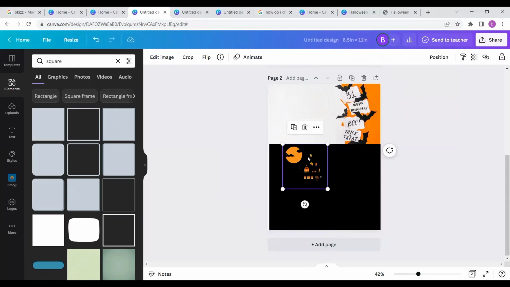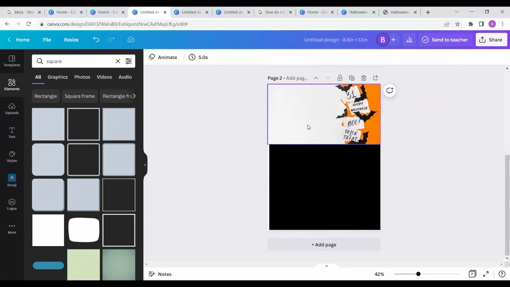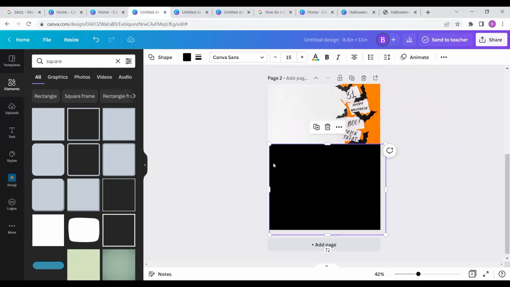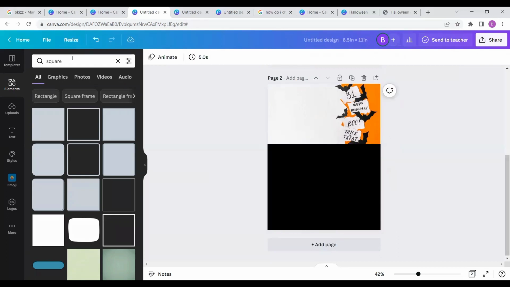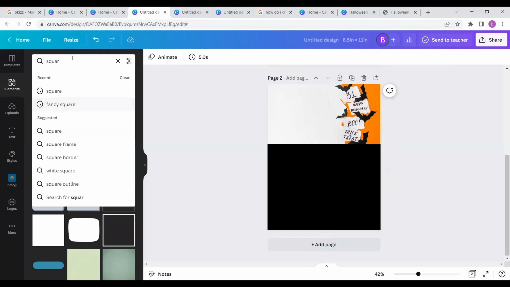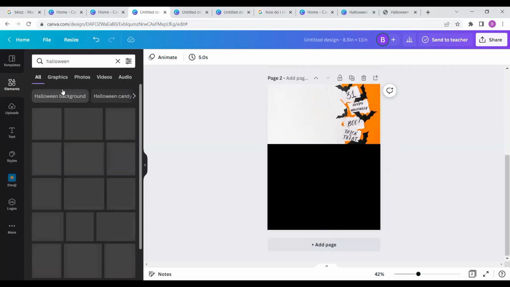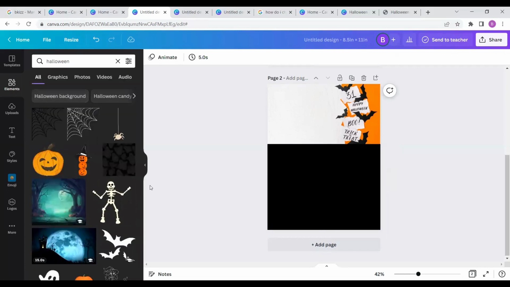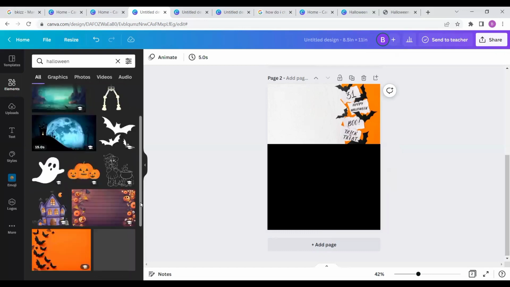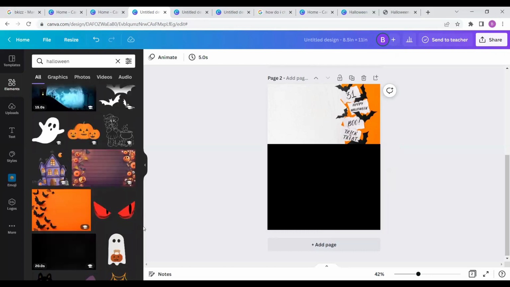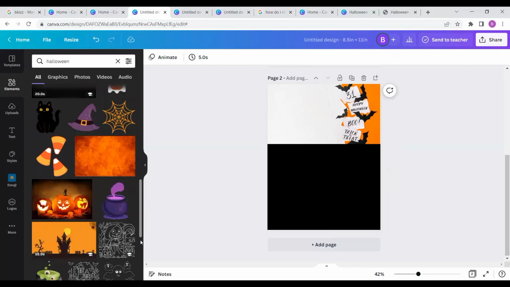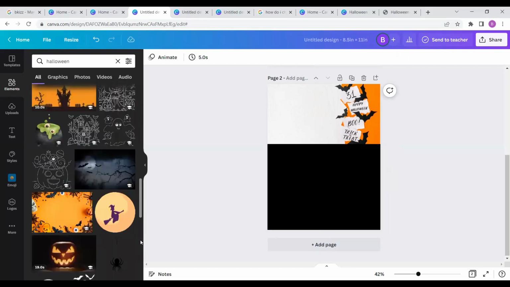I might just have to change this picture or change the entire black background because I'm not feeling this book cover. Okay, let me go back to Halloween. I remember saying I won't be taking so much time with this, but then I just like perfection. Okay, let's not waste time.